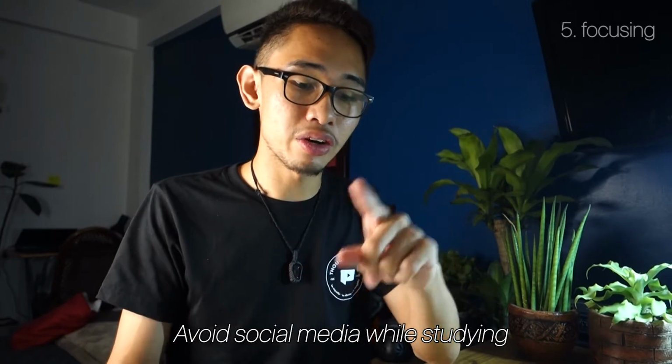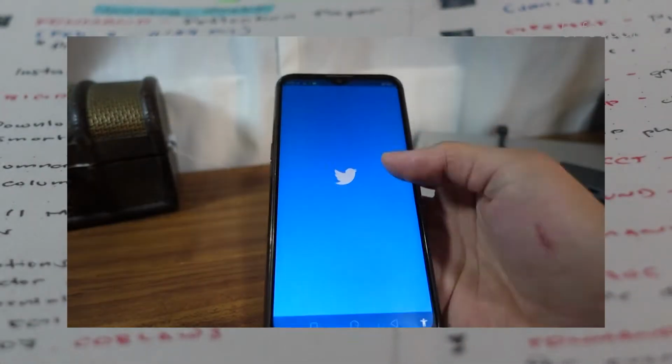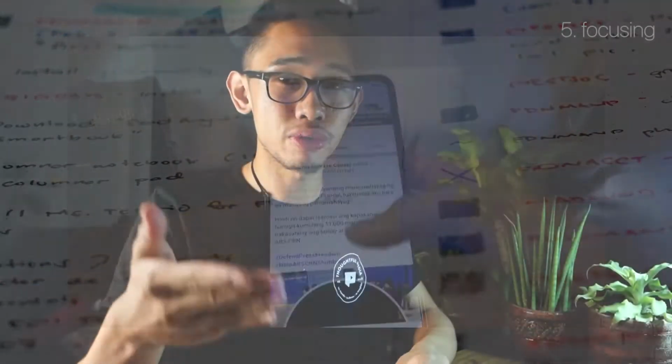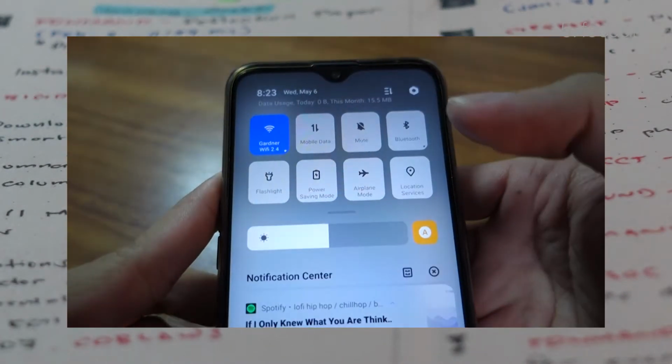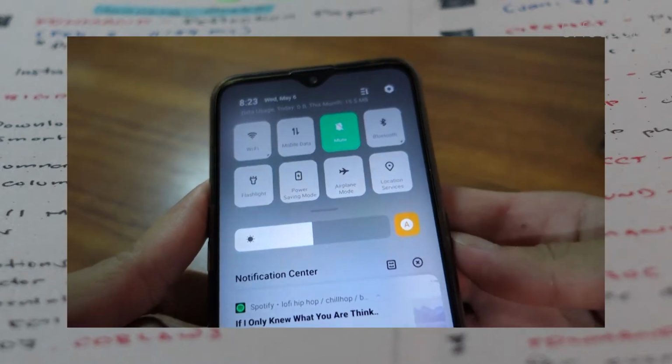Since I mentioned that it is essential to work efficiently, I believe that the major distracting factor for everyone is actually social media. Whether it may be an Instagram notification, a new TikTok trend, your friend, or even your group mates chatting. As much as possible, if you are studying, put your phone on mute or turn off the Wi-Fi of your phone. Because usually when a notification comes, I tend to check it if it's important. I get really anxious if I don't check the notification.